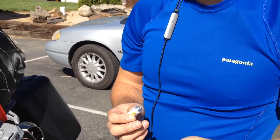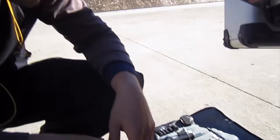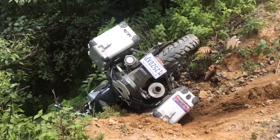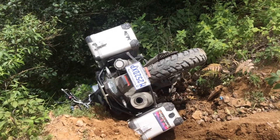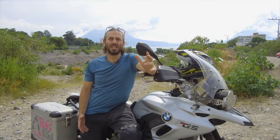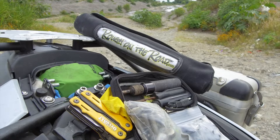Right off the bat I need to state that I am far from a competent mechanic. You can tell that just by how long the basic maintenance and servicing projects take me. That said, the need to deal with the occasional and always inopportune breakdown or crash damage has forced me to spend some time on this issue. Between the digital version of the service manual, the servicing classes that some dealerships offer, and all the how-to's on YouTube and the forums, the biggest question for me was how to store my tools on the bike. So that's what I want to share here.